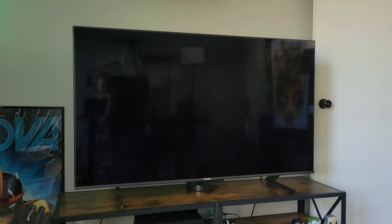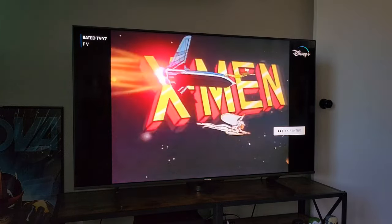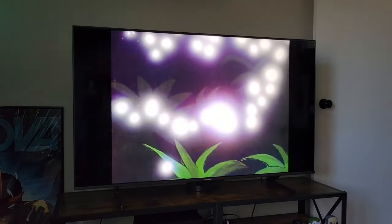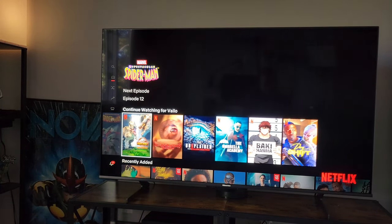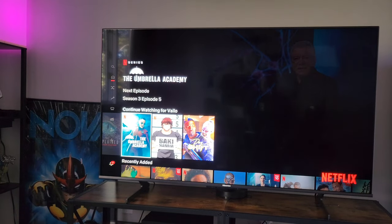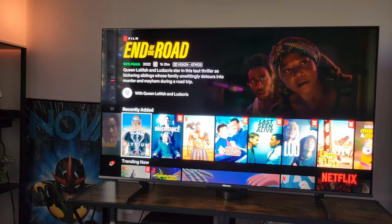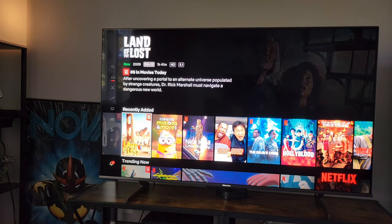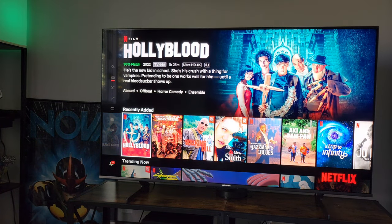Full transparency: I paid for this out of pocket — this is not a review unit, so I am not sugar-coating anything. I'm talking about this TV from the angle of an everyday user. I'm no TV expert or displayologist — I like vivid saturated colors for anime and deep blacks for movies and games. At the time of recording, I've had this TV for about 12 days and logged somewhere between 22 to 25 hours.